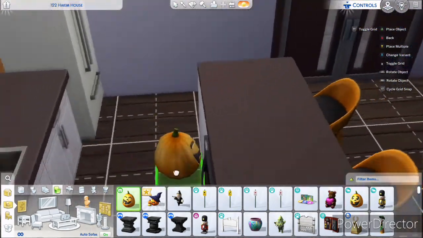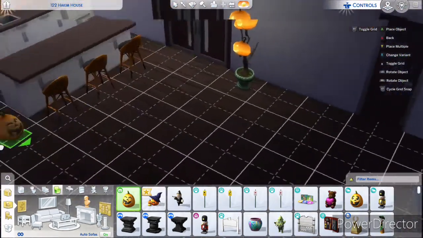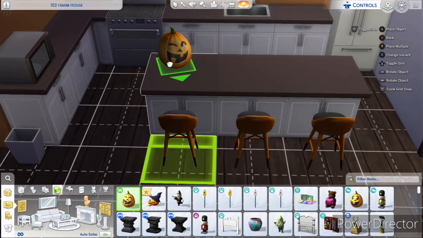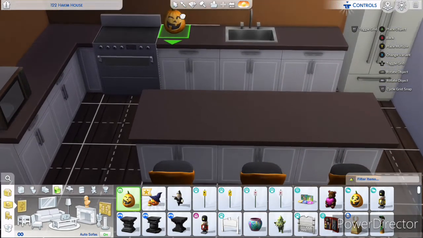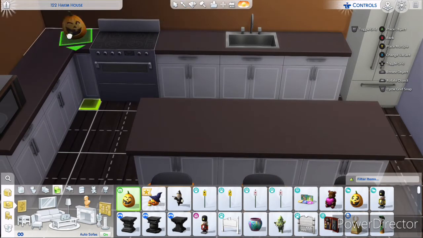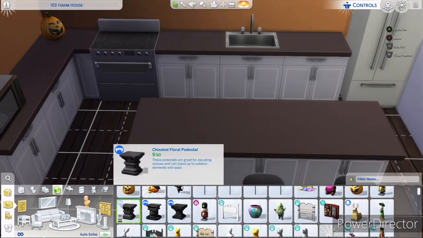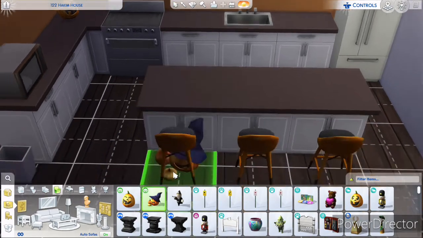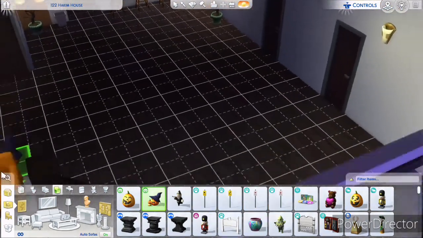I ended up putting some jack-o'-lanterns around the house just because I thought it was super cute. I'm like, oh my god, yes, look at that. That is super cute. I think I moved that. Either way, it looks super cute. I was just trying to debate on where I wanted to put it. I ended up putting it there in the corner just because I felt like it was out of the way and it still looked cute enough to be put there.